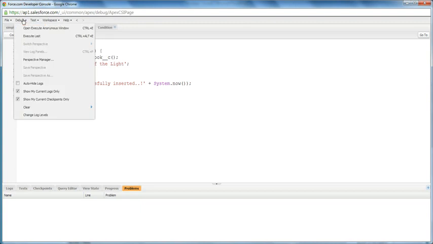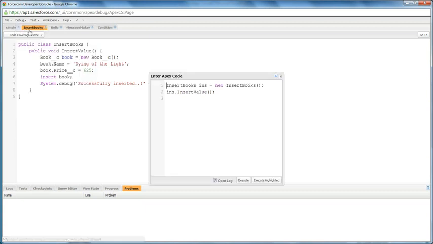You can see a Debug menu here. Developer Console allows you to use this Debug menu to manage your execution log, and you can execute your anonymous Apex code using this anonymous window. In this Enter Apex Code window, I have written some code for executing our Apex class.